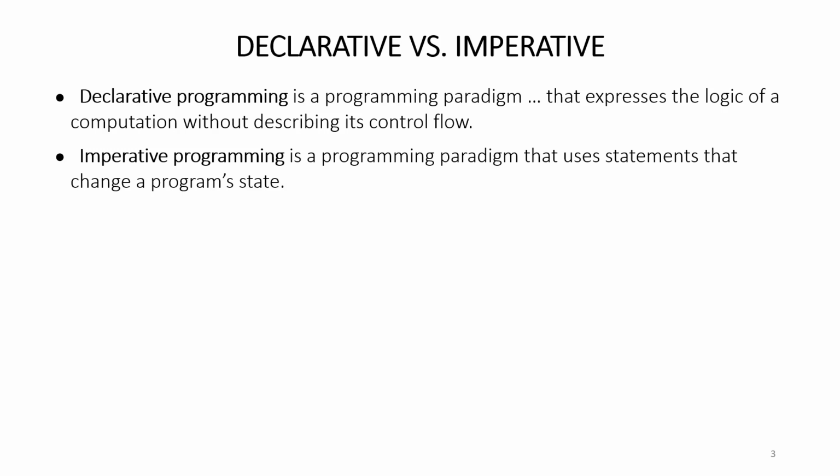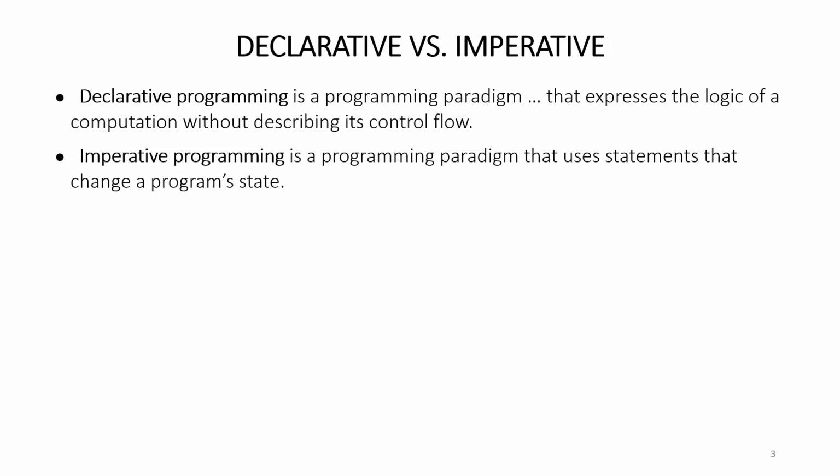In imperative programming, which is a subset of most of the programming paradigms that we have right now, object-oriented programming is kind of based on imperative, or imperative is somewhere embedded in object-oriented programming. There, we actually use some statements that modify the state of the program. So this is the most common thing. We have a bunch of lines, and then each line does something to our program, right? There are other paradigms, but maybe those are the easiest to contrast.